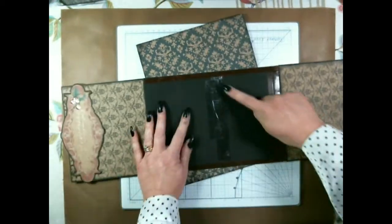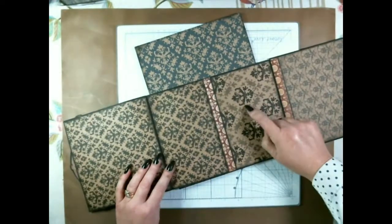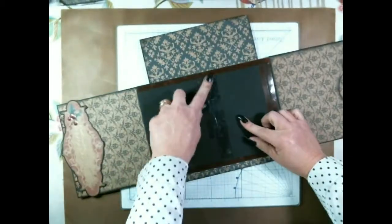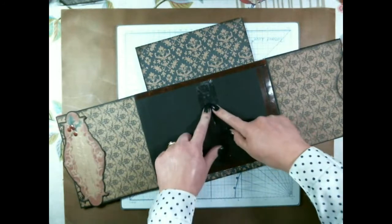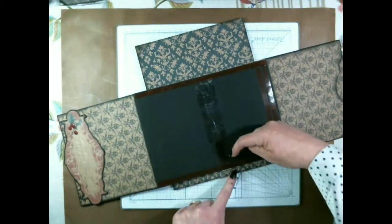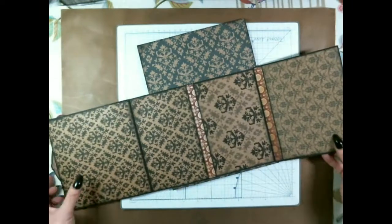So obviously I've just gone over with sellotape, and I put the piece of decorative paper on first, then I split it, and then I put the rest of it on. And the sellotape is there just to make sure it doesn't split. It just gives it an extra little bit of strength, and hopefully the double-sided sticky tape each side should stop that ripping out any further. So let's get it on.